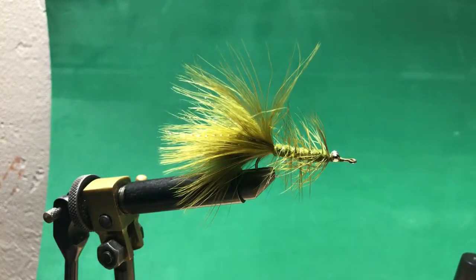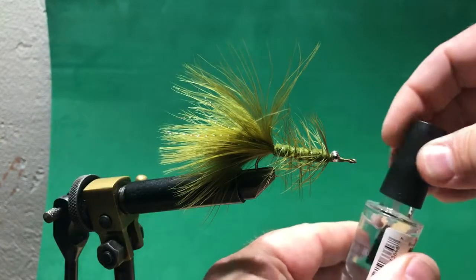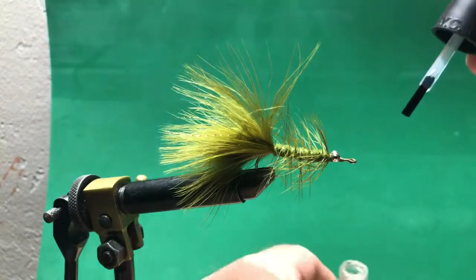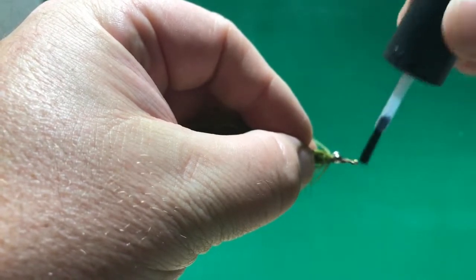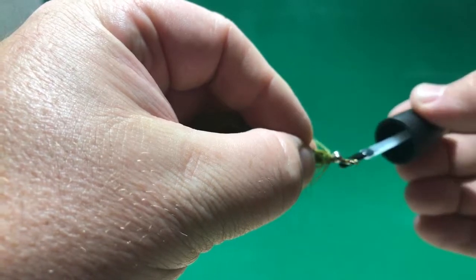And then I'm going to take my trusty clear nail polish. I don't want it too gloppy, but I'm going to put a little bit behind the eyes and a little bit mixed into my thread wraps there.